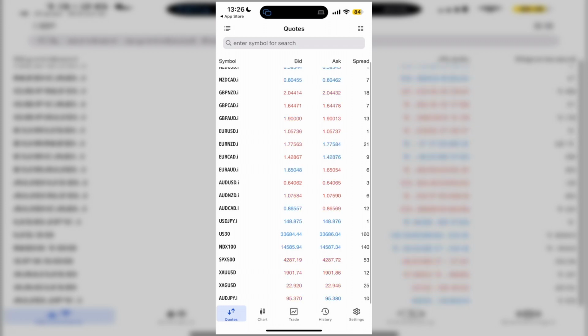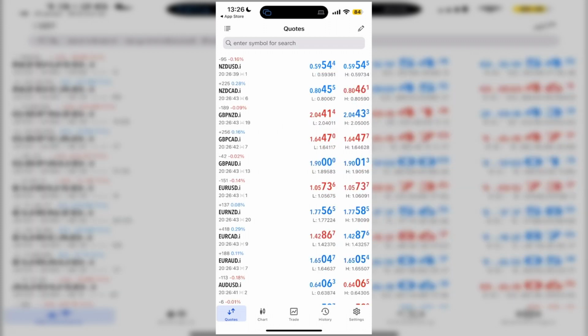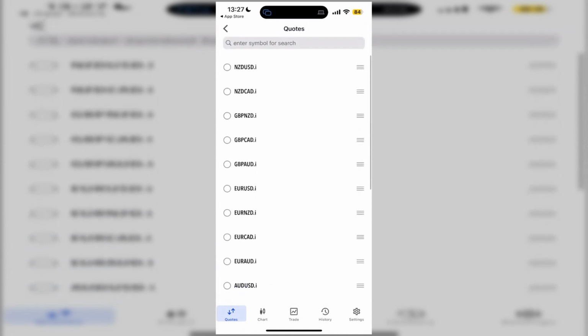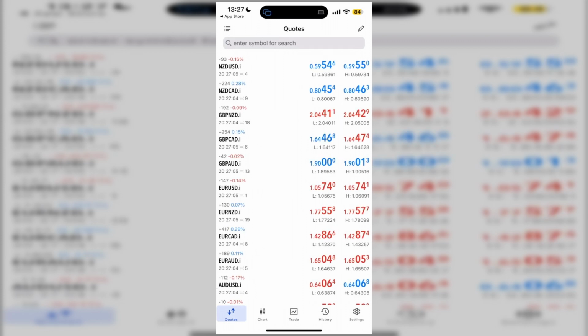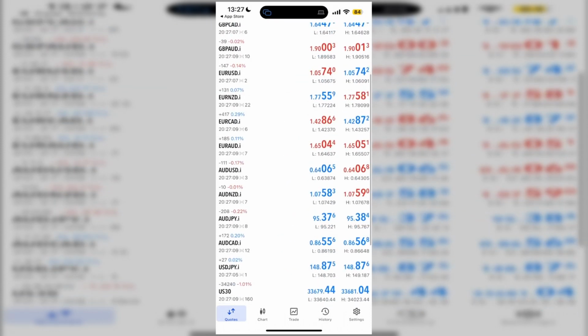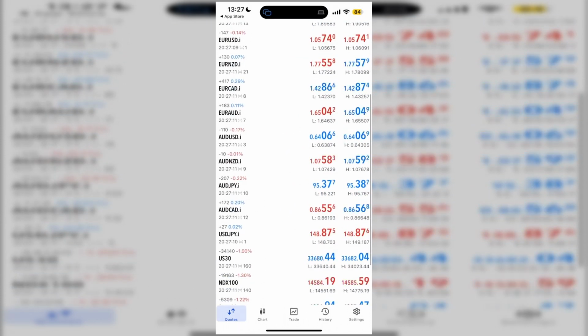If this order is not in the order that you would like to see, you can actually adjust it. If you click that tab on the top left-hand corner again, there's a little pencil on the right-hand corner of the screen. Once you click that pencil, you can actually adjust the order of all the pairs that are on your screen. So I like alphabetical order. So I'll put AUD JPY where it actually belongs. Once you're done with that, you go to the top, hit the back button, and you're back to normal. Now let's say you want to actually take a trade with AUD JPY.